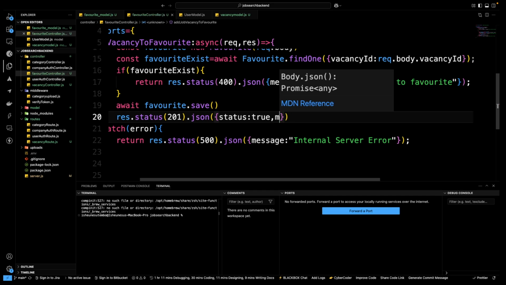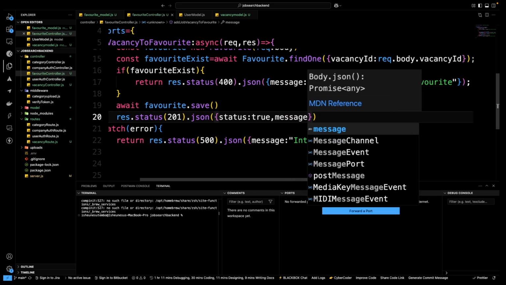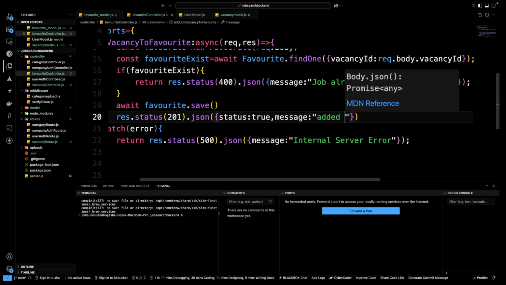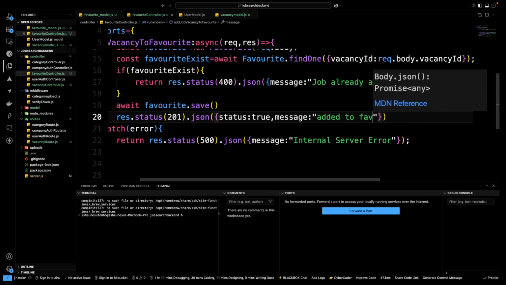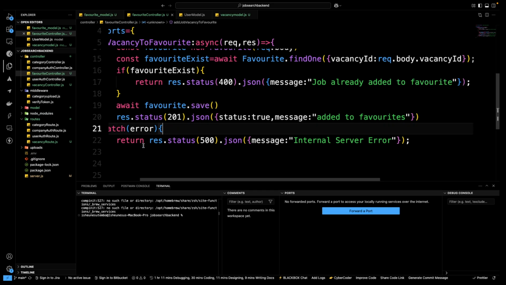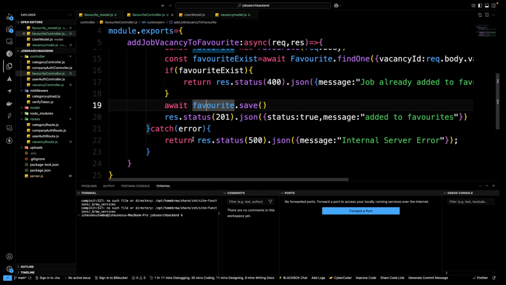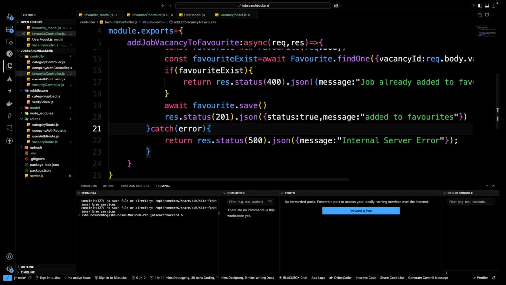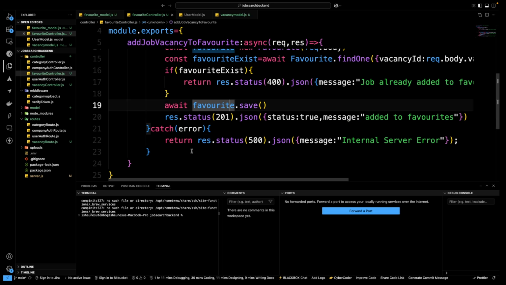And then the message we are just going to display is "Added to favorites", right? And then if there is an error, then we are just going to display an internal server error, right?